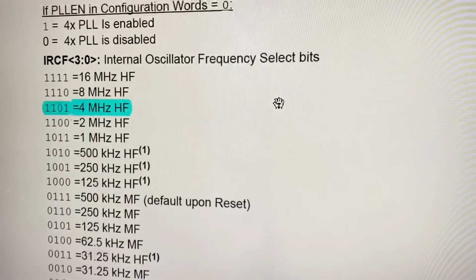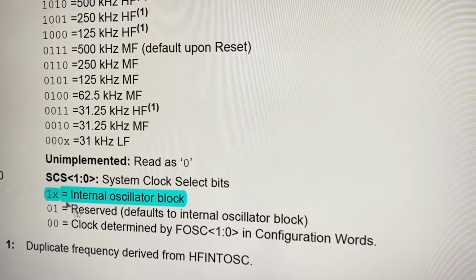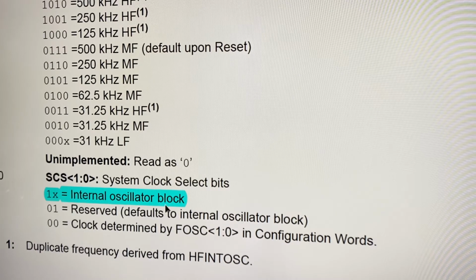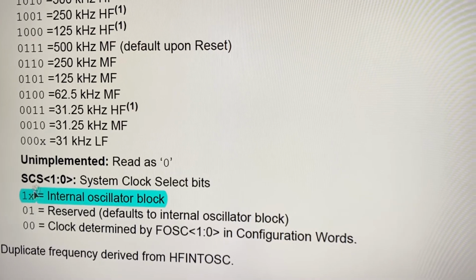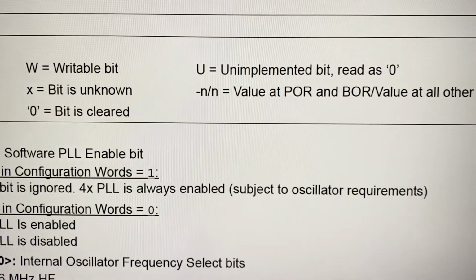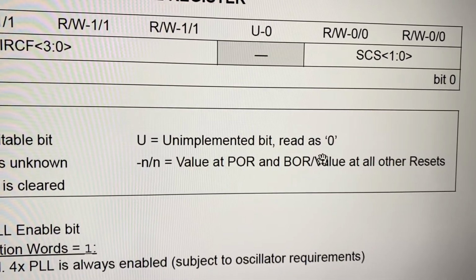The other bits, SCS, these ones, with 1x you select the internal oscillator block, so 1x for bits SCS. SCS is right here.